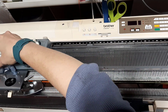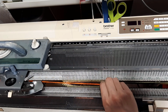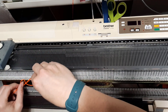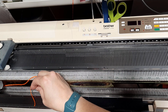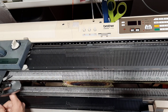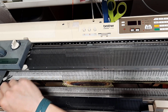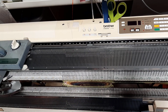And yet again, I did not have my part buttons on. Not a big deal. Taking the part button off. Waste yarn in between the beds. This seems to be a thing with me, forgetting to take off the part buttons. Okay, my waste yarn is tangled up in my gate pegs and my brushes on my sinker plate. Okay, it's all freed.